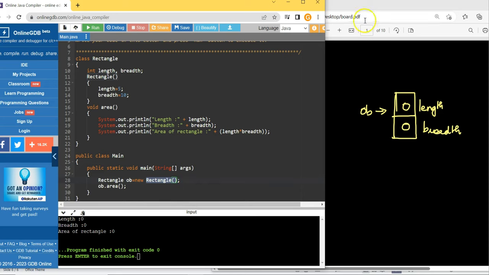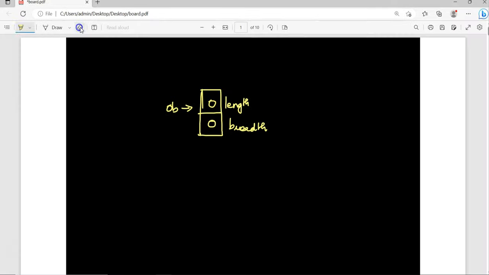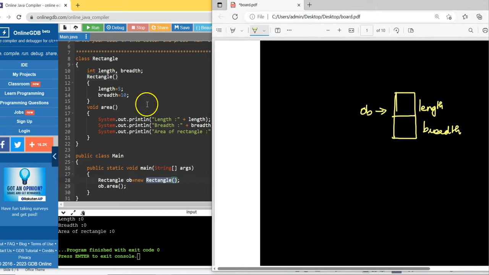So in this case, in this memory location, for the object there is a change in the values. The values are now initialized as given here, length is 5 and breadth is 10. So now what will be the change in the output?